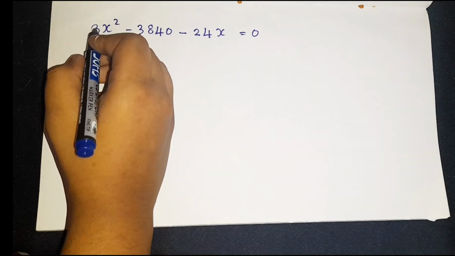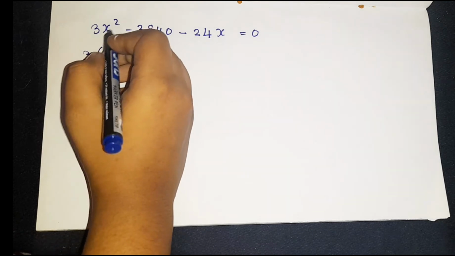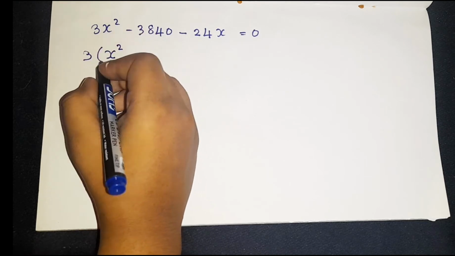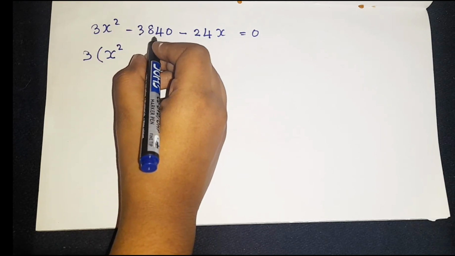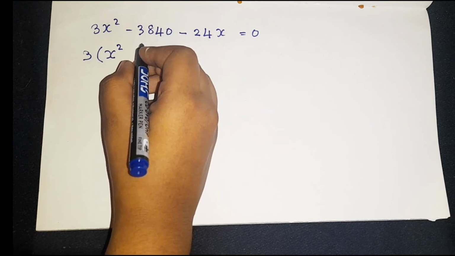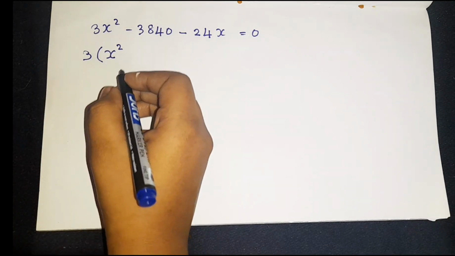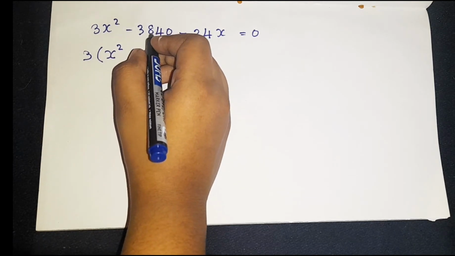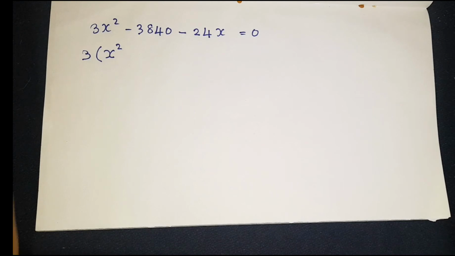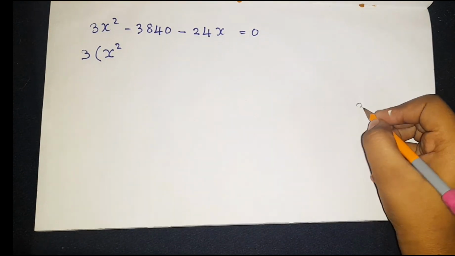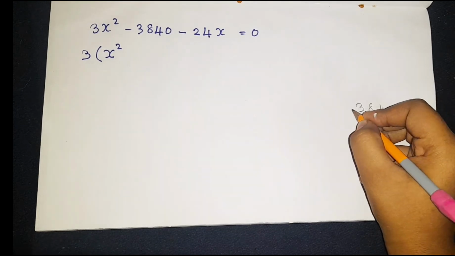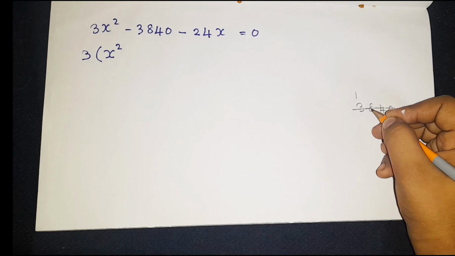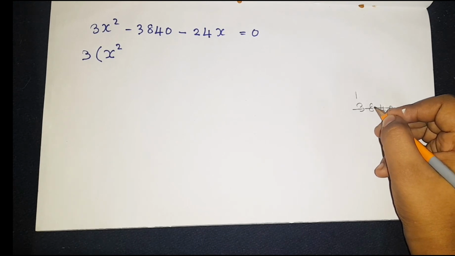Okay. So, here already we have 3 as common here. So, we should get x square. So, 3 into x square is 3x square, and then here we have 3840. Okay. So, here when we look at this 3 table, we get 1 3 is 3, 3 2 is 6. So, let me just show it right over here. Okay. So, 3840, am I right? So, here when you just cancel it, 1 3 is 3 and 8 we do not get in 3 table, but we get 6 in 3 table, that is smallest to 8.